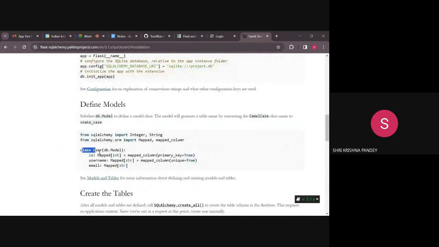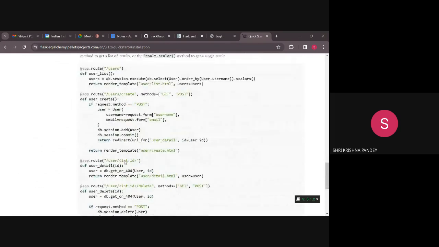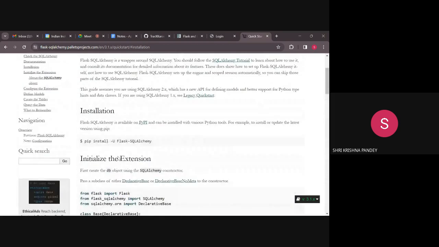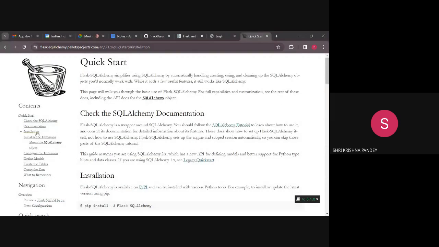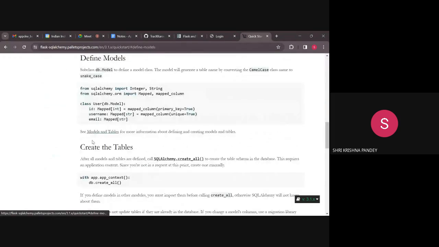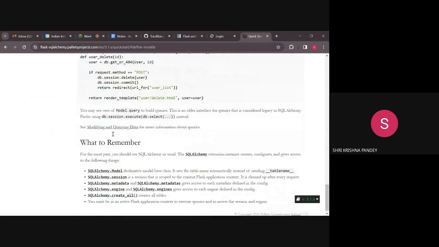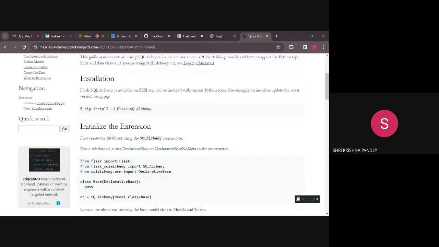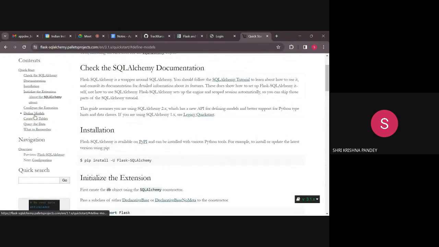Okay, so it is just showing class, and then represent is not here in this page. Maybe in the next page. It is not here also.